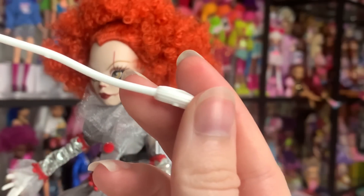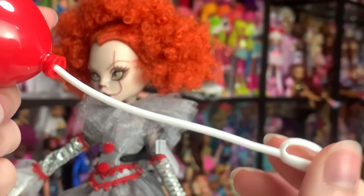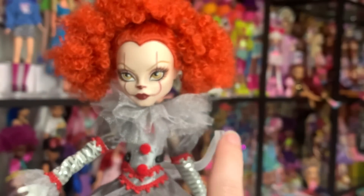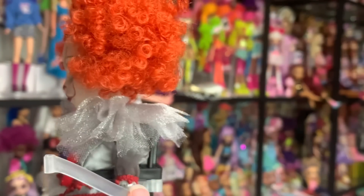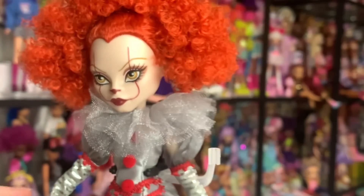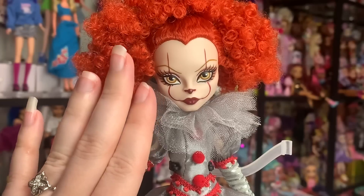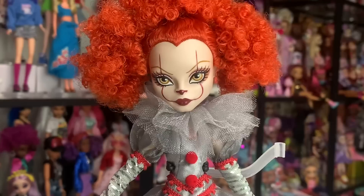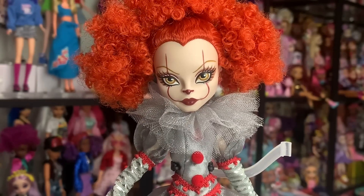It actually looks like the string has wrapped around. Needed to have a red balloon, so I'm glad that she came with it. I really wish that more Monster High dolls came with floating accessories since this is a thing. I think that's really cool. With Dracula, it was a little bat — and those are the only times I'm familiar with that. I think at the playline that sort of thing could work too and be very cute. It adds a lot to a display as well as for play. I would love to see that more.